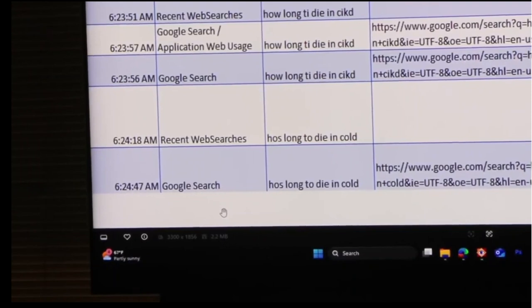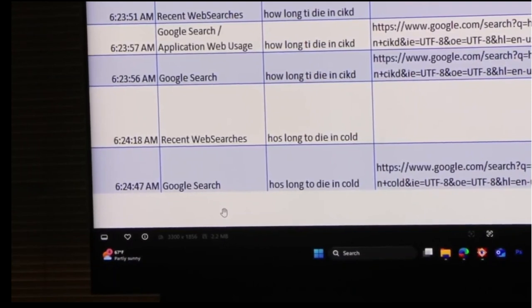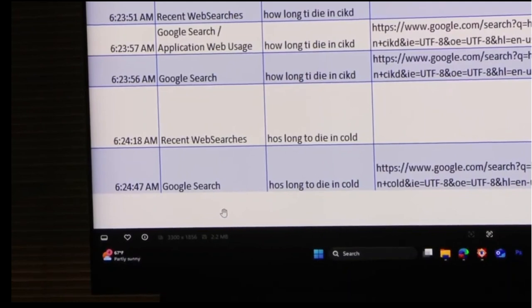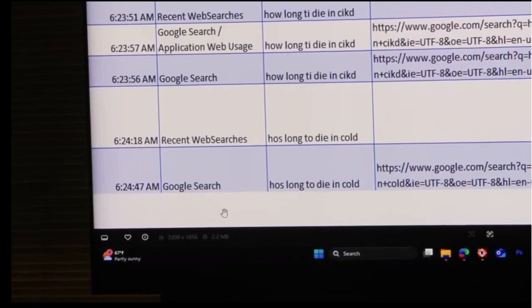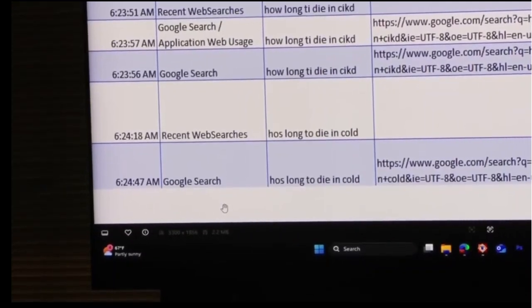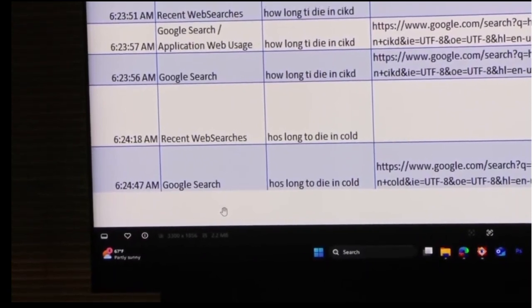So it is logical that "how long to die in cold" was searched at 6:24, tracked in that Mobile Safari plist, repeated in Knowledge C, which made its tracking in the Knowledge C database, and then that table for the Browser State DB, which again has the time that the tab was opened or the last time it was backgrounded and updated, just the website that was visited. So the website, that is why we get that 2:27 time.